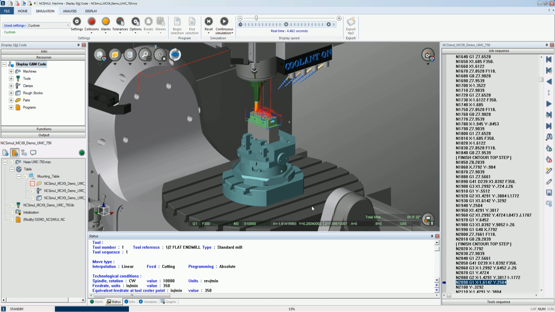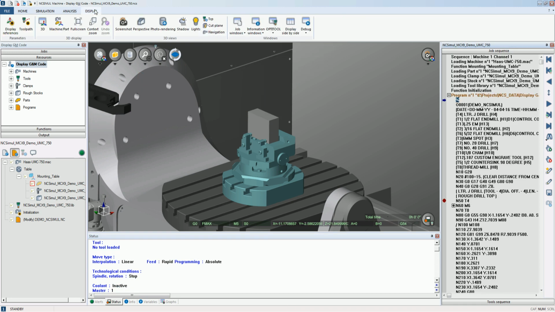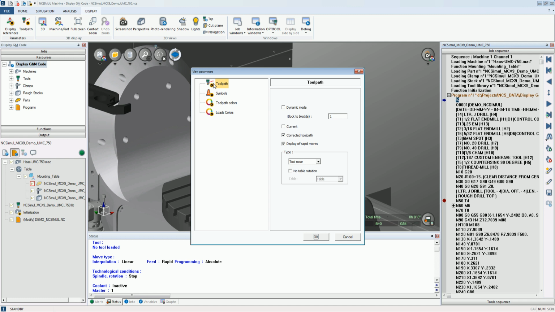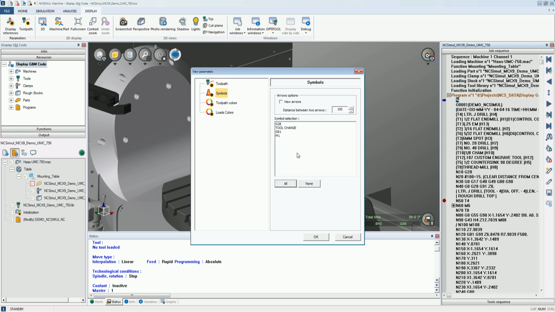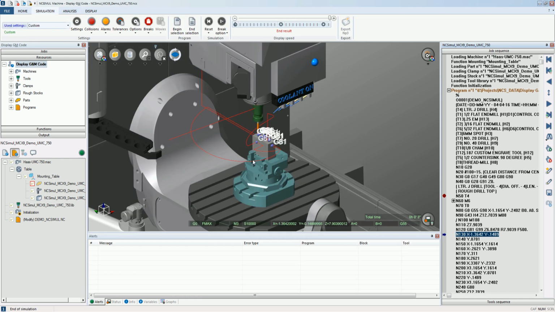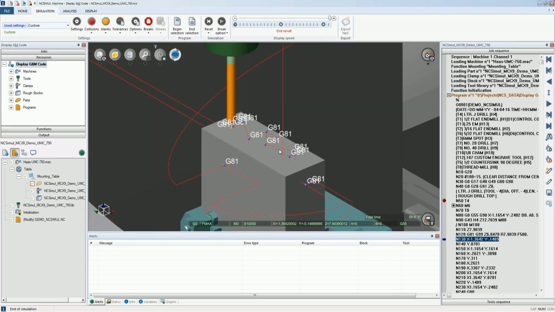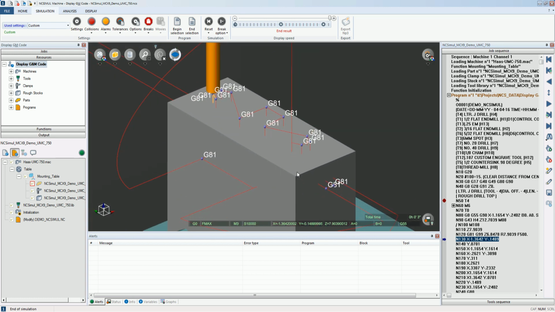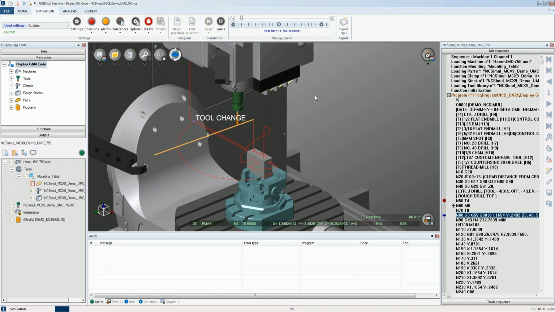After identifying in the controller which codes are valuable to show in the window, navigate to the Display ribbon. In Parameters, click on the toolpath icon and then on the Symbols tab. From this window, the selection for which codes to be displayed occurs. The activity of the symbols work in conjunction with the toolpath selections, so all instances in the program can be displayed outright, or they can appear as the program progresses.